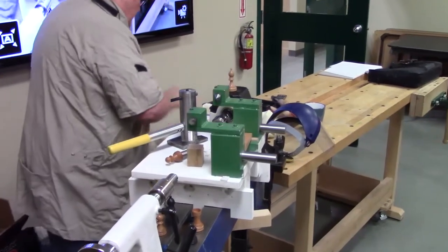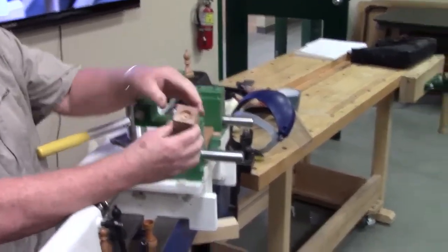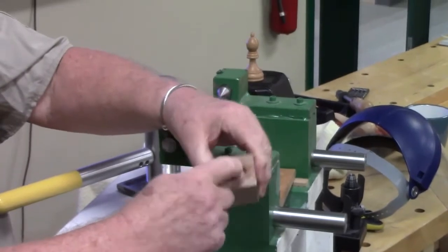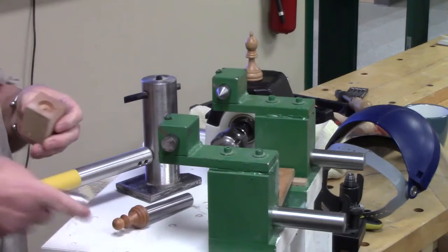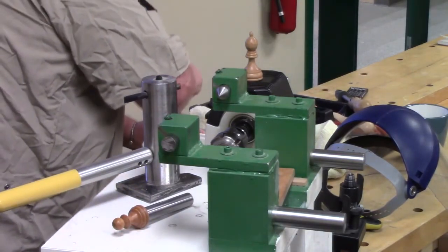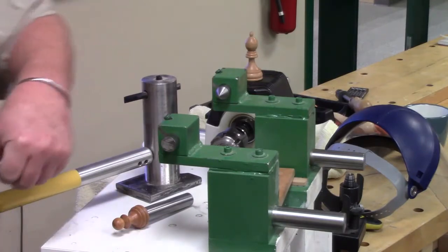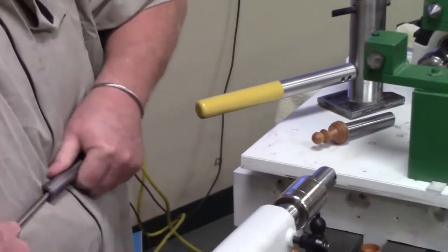So, what I do is I'll face off the block I'm going to make it from, and I'll drill a three-quarter inch hole with a Forstner bit in the end here, and a small hole in the middle for the wood screw to go in. And turn the wood screw in. I usually have a rubber dead blow hammer at home, but didn't bring it.